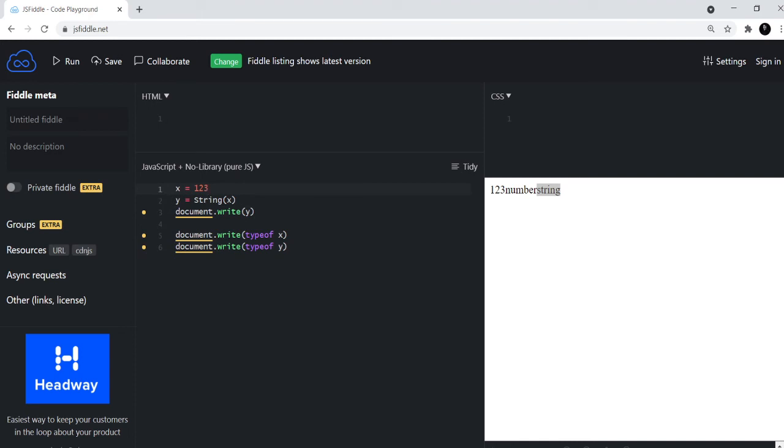Even if we give an expression instead of a number, if we say 100 plus 23, it's going to add this into 123, and it's going to give you number, and then it's going to convert it into a string. So that also doesn't create a problem here. Now instead of saying String(x), you can also say x.toString(), and put these two brackets because this is a function at the end of the day. So you get the exact same result with this. So this is also another way of writing the same thing.